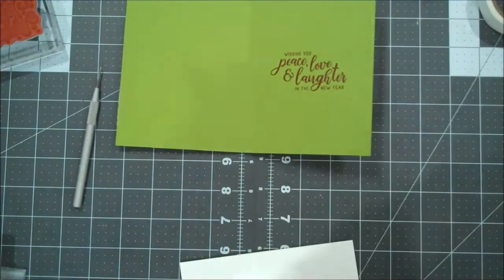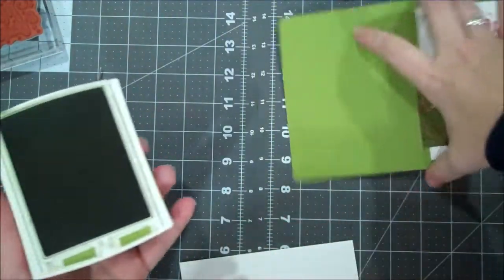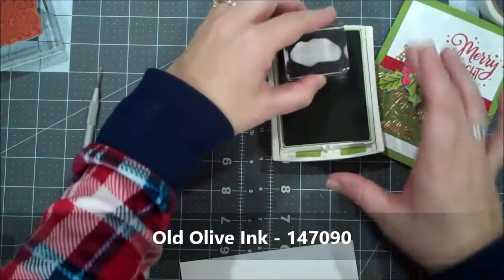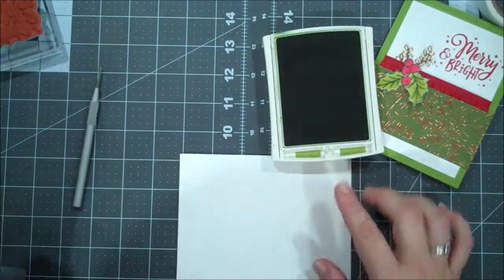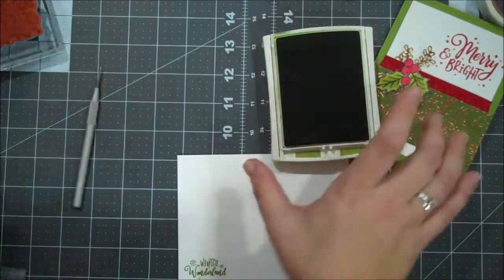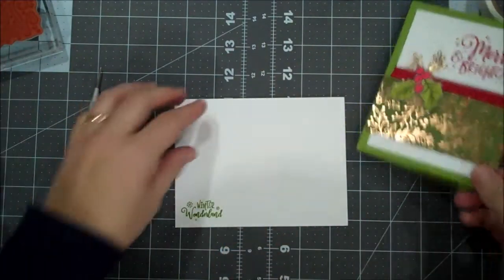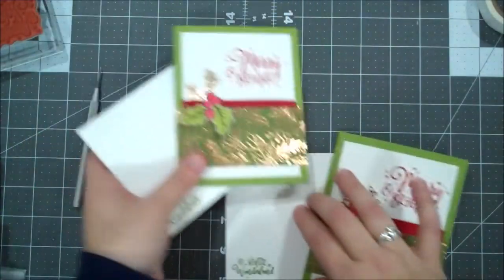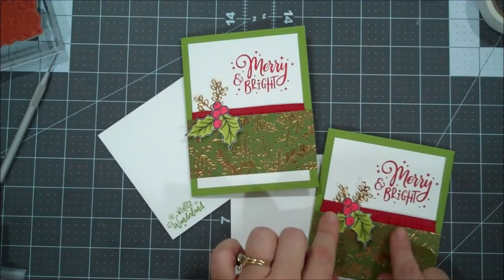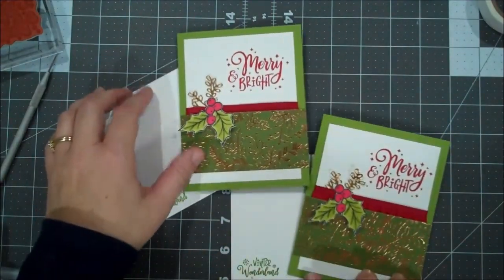And then I have a medium Whisper White envelope here. Let me close this red because I'm afraid I'll get my hands into it. We're going to open up our Old Olive. And then there's a little stamp in there, Winter Wonderland. We're just going to stamp that in the bottom left corner of our envelope just to tie in that Old Olive color. And look at that. Look how quick those came together. So pretty. You can see the ribbon is showing more here than my original, and I actually like that better. So just keep that in mind.